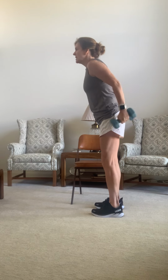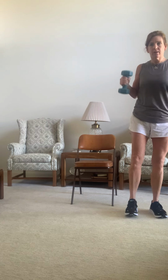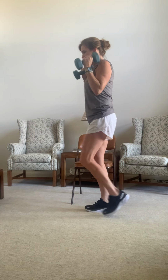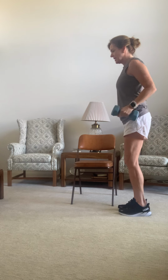Curl and press. Curl and press. Ten seconds. Rest. All right, back to our chair stands. Your option is no weight, that one weight here, or two of them on your shoulders. Right? That's going to make it that much harder. Our body's going to weigh that much more. So you choose what you're going to do for this third round and go.